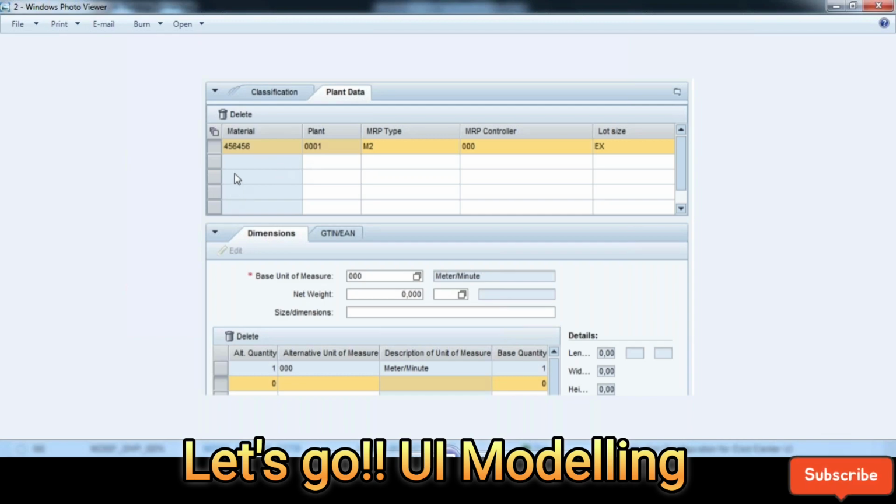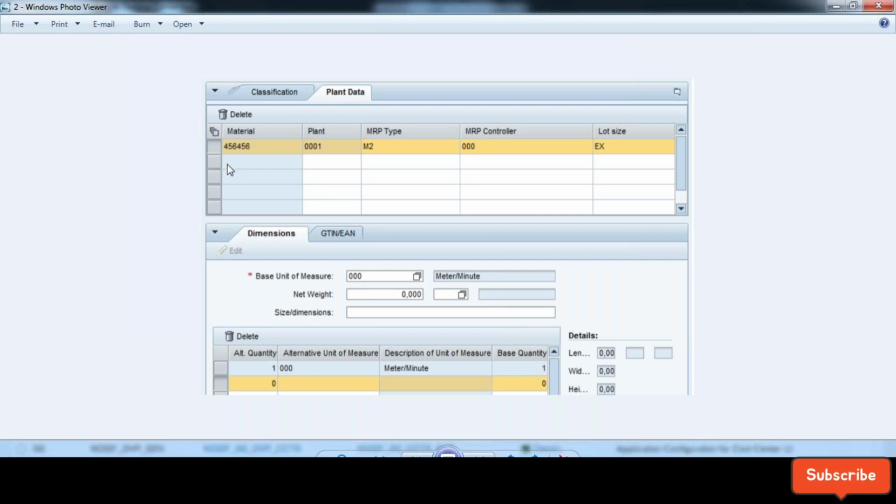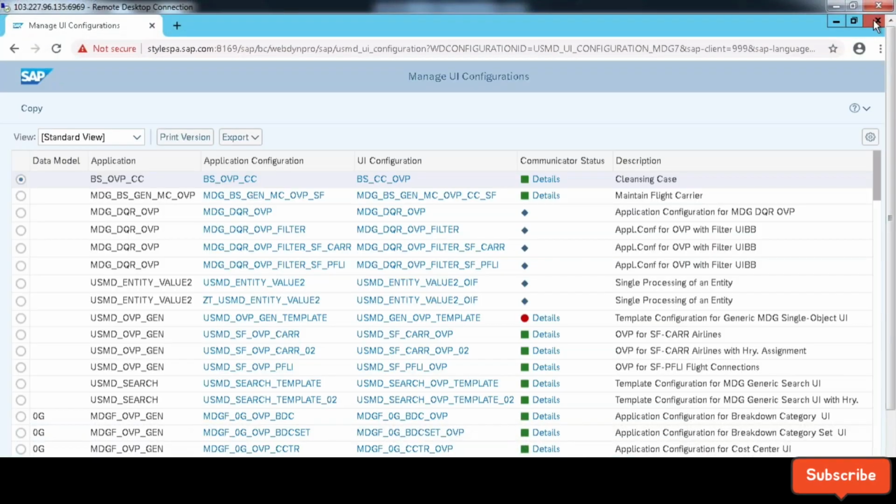Then some example we will probably see next week regarding the business partner. So one by one, domain by domain, we will see. What are the fields we need? We need material number, plant details, MRP type, MRP controller, and lot size. So these are all the details we need. What do I have to do? I created some part, and some part I need to create here. Okay, so we can see.